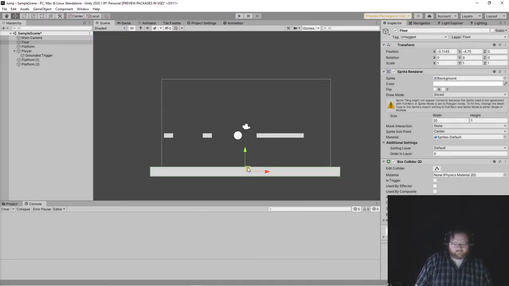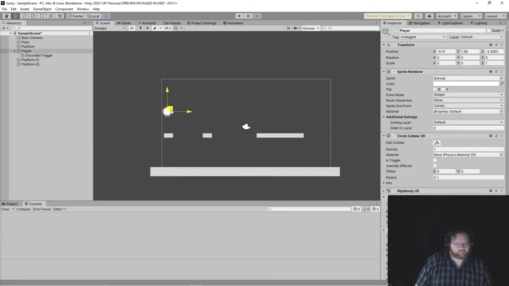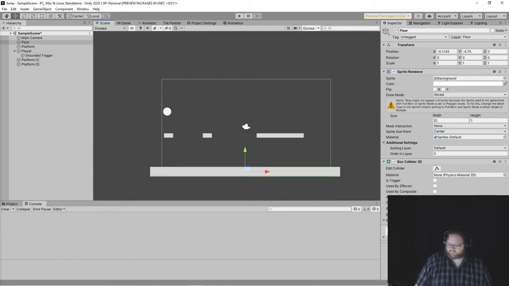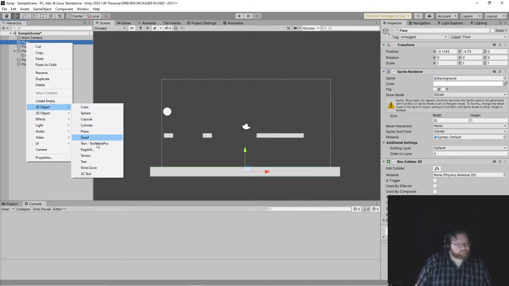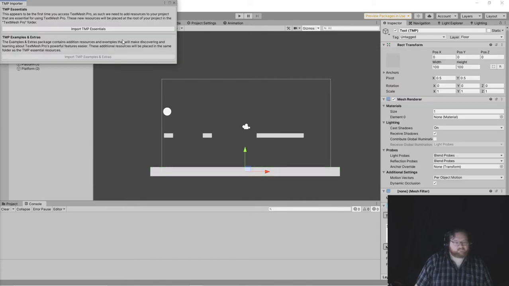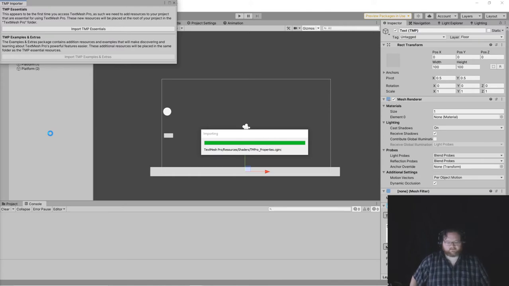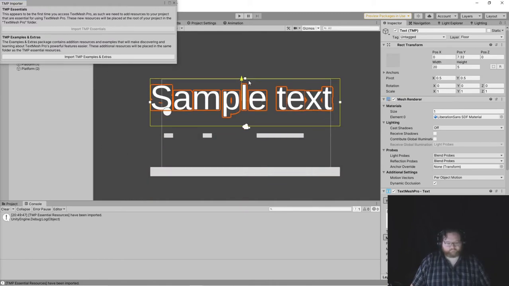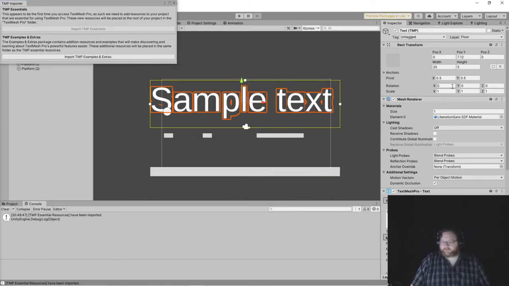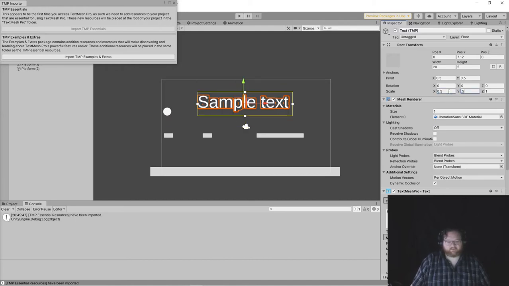So with that, we can set up a quick little game of the floor is lava. We're going to create a TextMeshPro text, just because it looks nicer. Scale this to 5.